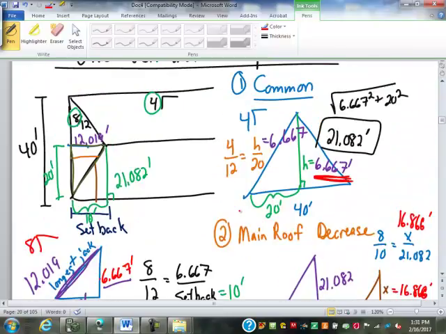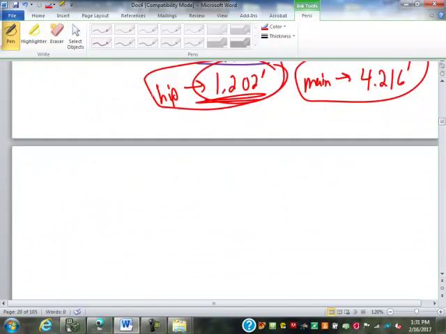Now, the way I gave you this problem was the most difficult way I could have set it up. By giving you the two slopes, that makes it way more difficult. There is a somewhat easier way I could have set this problem up for you.